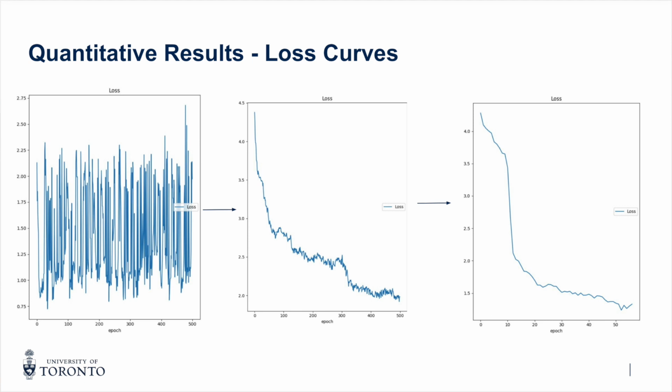Here are a few quantitative results. I just wanted to demonstrate the evolution of our loss curves. Starting off, we got a really noisy loss curve on the left. We fixed that by fixing dependency conflicts. We get to the middle one, and we have a somewhat noisy iteration, but it reaches 500 iterations, which is our maximum, and it doesn't produce a successful suffix, which we then solved by using the method that Alex talked about earlier, which is initialization of an effective suffix. And so we're receiving quite good epoch convergence there, and quite a good loss curve as well.